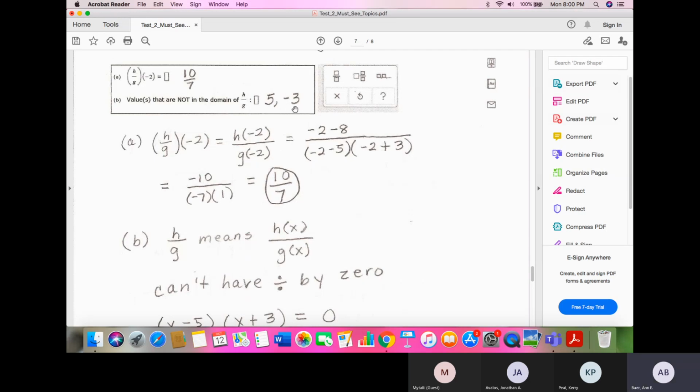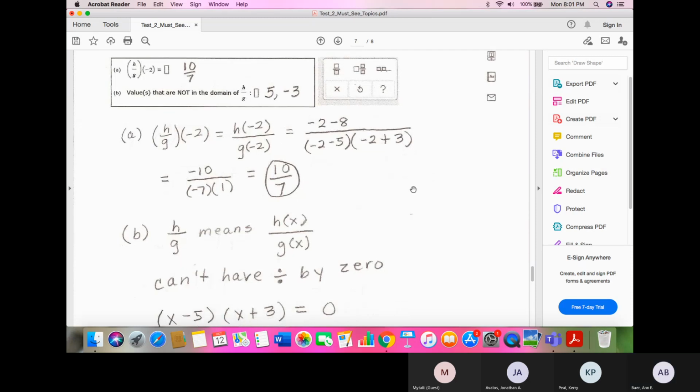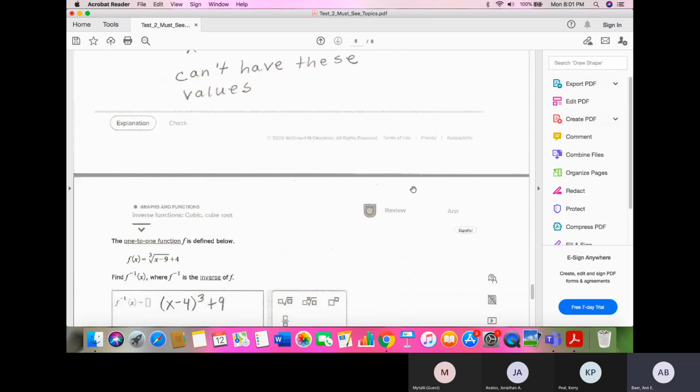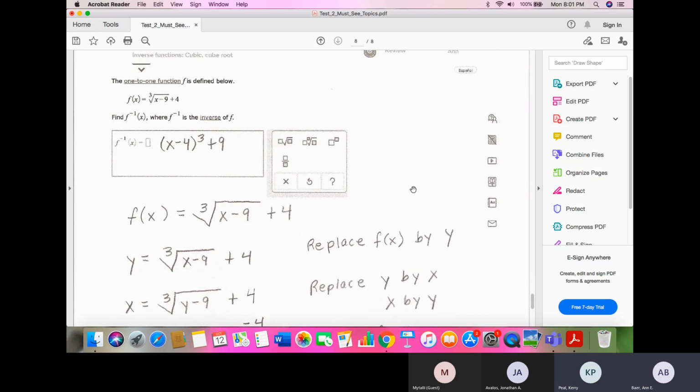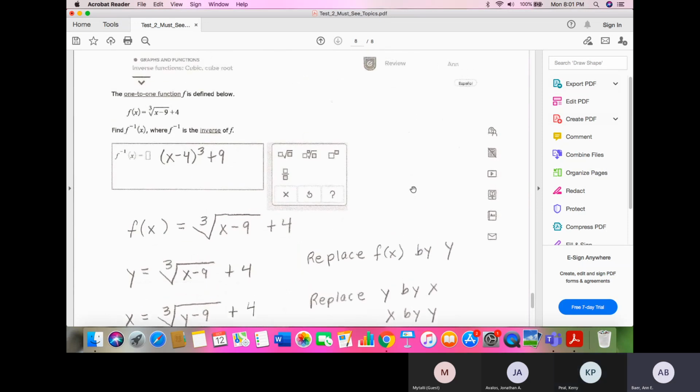Any questions on this particular topic? It's very important if you're going on in math to realize that you can't have division by 0. It creates all kinds of problems. So let's go on. I think we only have one more left. And feel free to ask questions. We can back up, whatever.